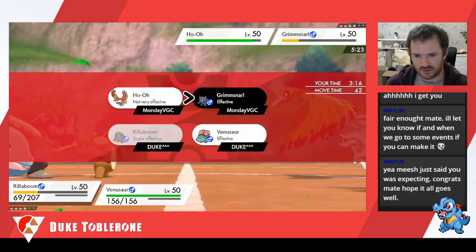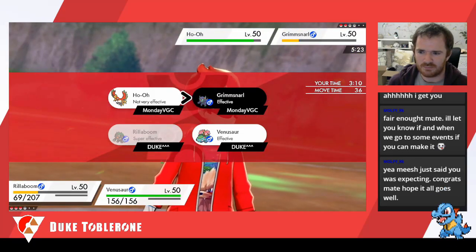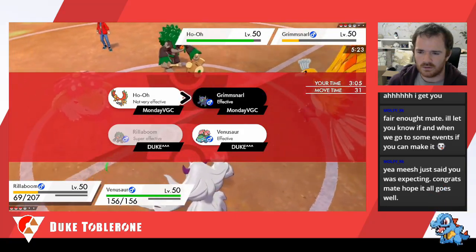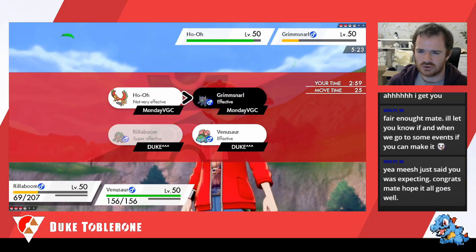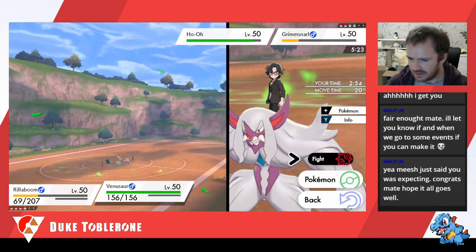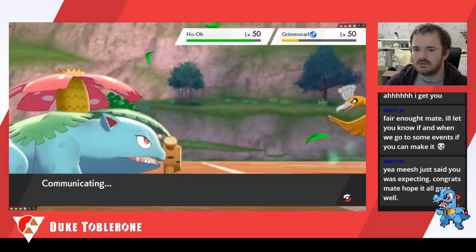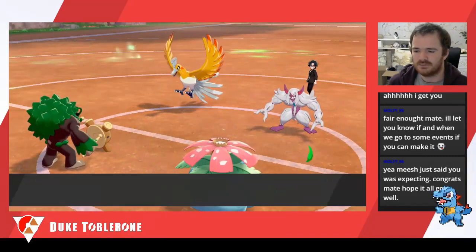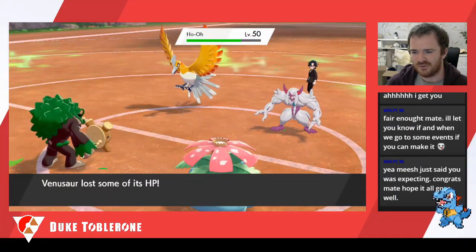I do U-turn into Grimmsnarl. It's effective, so we can bring it out. Let's try it. This could go horribly wrong. Sludge Bomb, Ho-Oh. Like a punch. Yep. Poison, poison, poison, poison. Damn it.